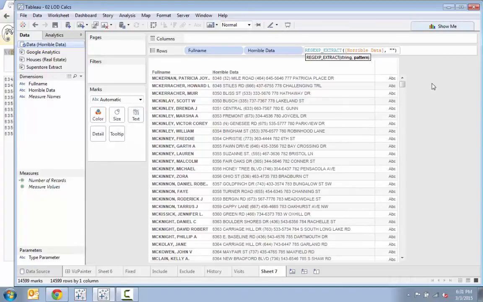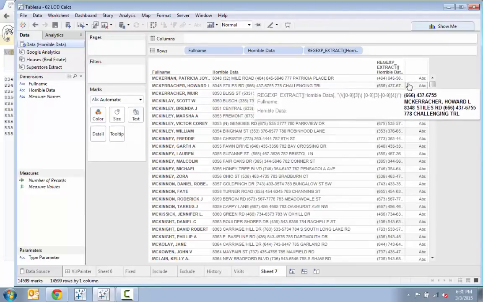Well, one thing I learned in Tableau is that what it wants in the pattern is whatever you want to match in parentheses. So I can give it a whole thing to match, but I can say, well, what I want you to extract is just what's in the parentheses here. I want it to extract the whole thing, so I'll put that in parentheses. So there's my regular expression, and we'll see when I press enter, does it work? It did.